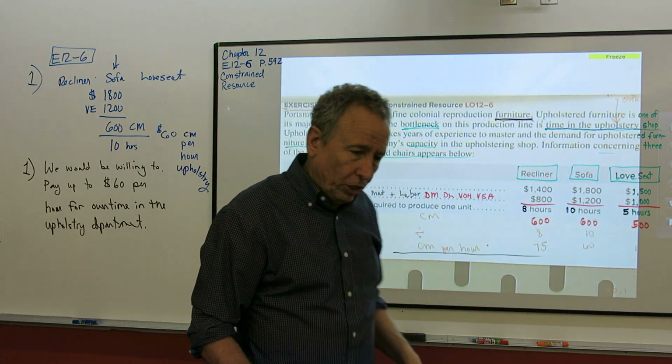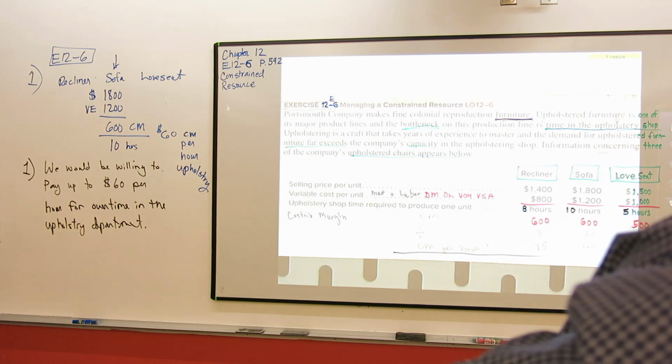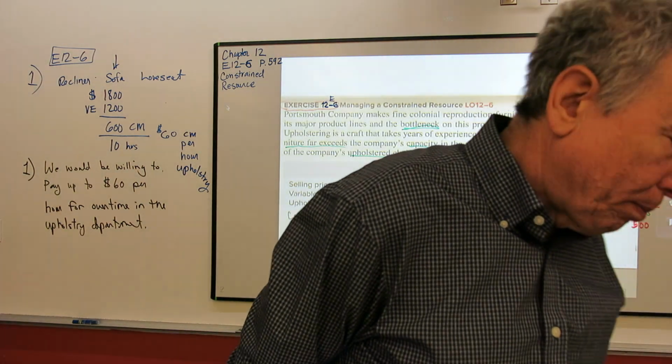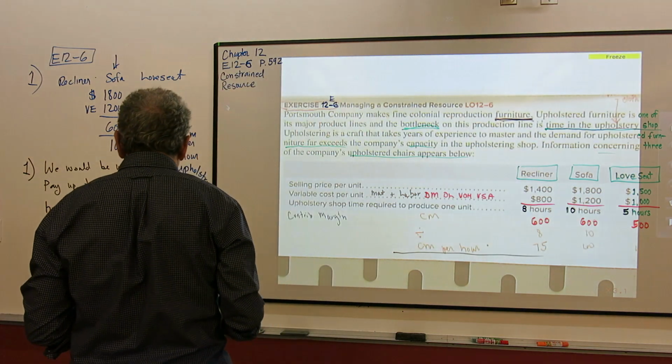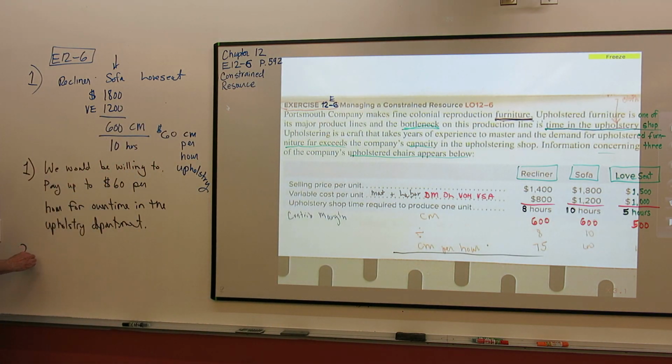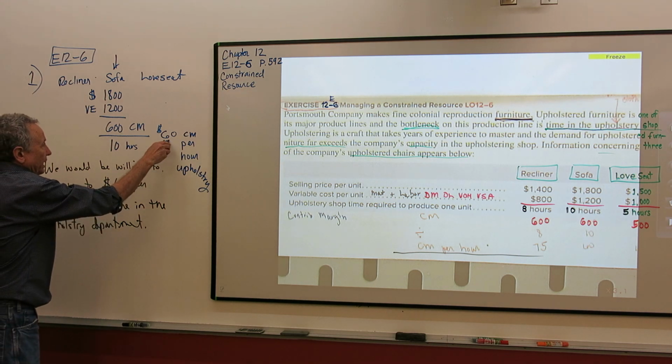All right, what's part 2 on this? It says a small nearby upholstery company has approached you. Again, in part 2, you've got a small nearby upholstery company. And let me just talk to this. This is all part 1. This is the data for part 1. This $60 ties to that.